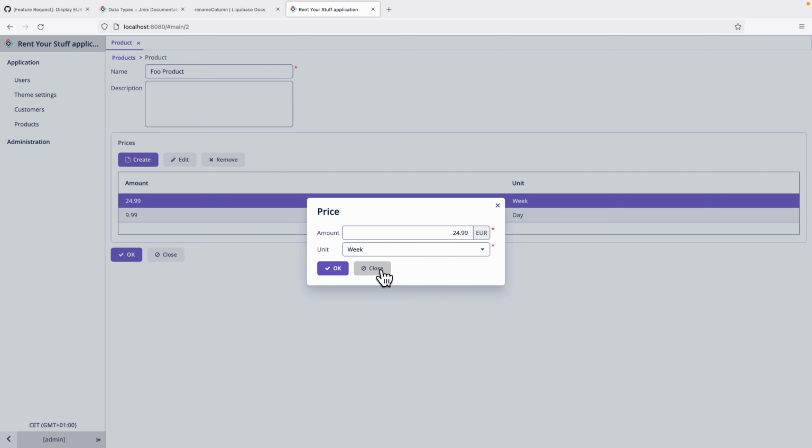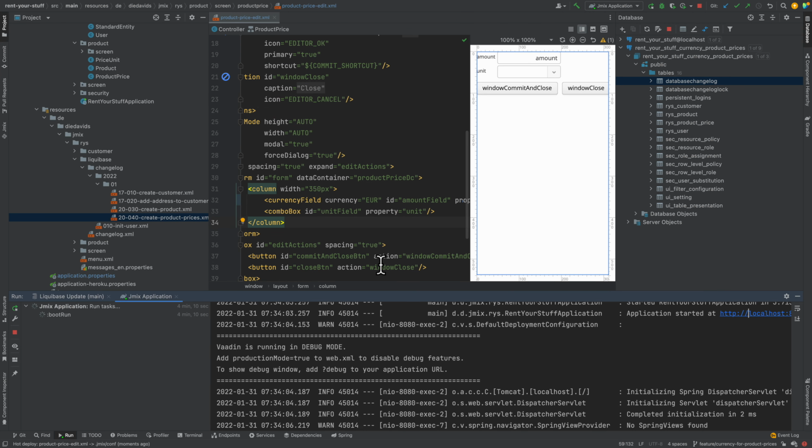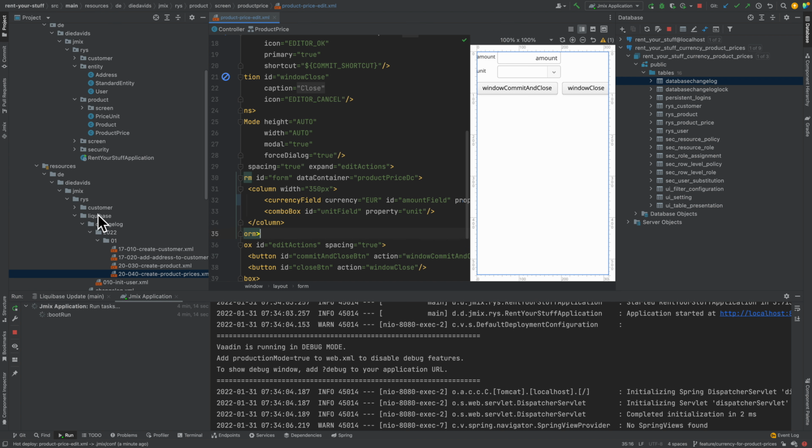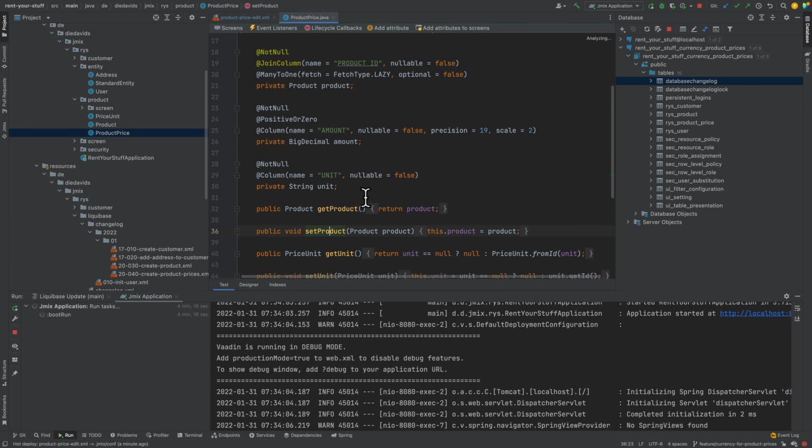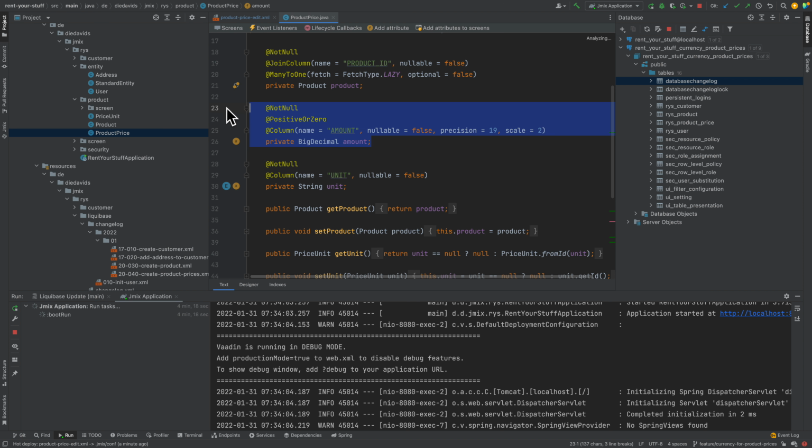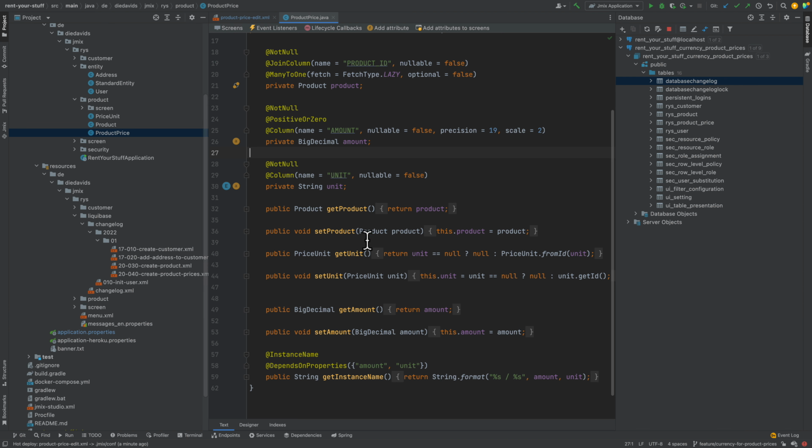Okay, but I think we can do even a little bit more. So in order to achieve the next thing, if we look at our data model, and we have our product price, up until now the amount is represented as a big decimal, and I think we can actually change that in order to make it an embedded type, which we will call money.